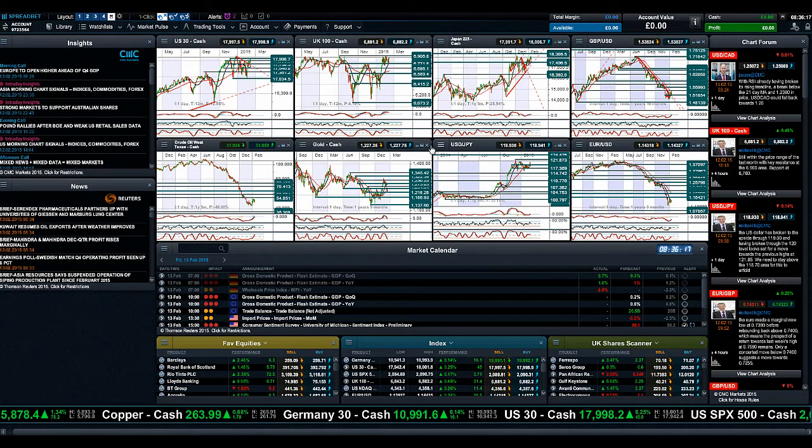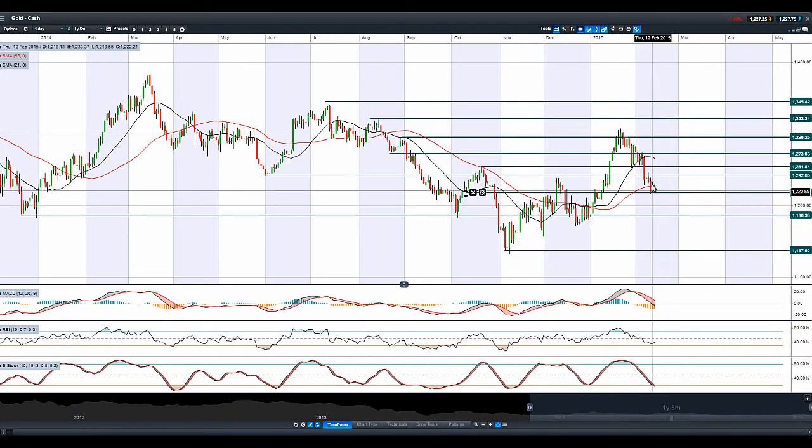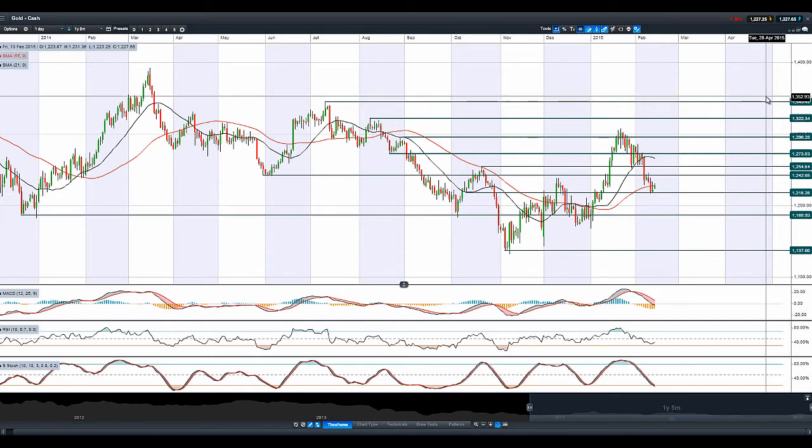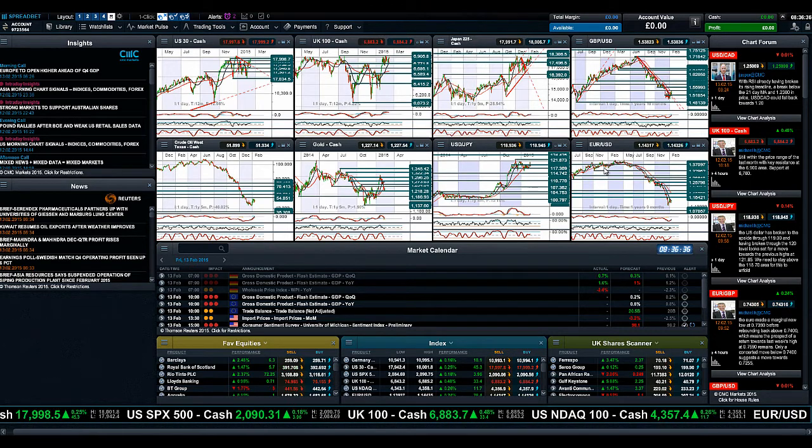So moving on to gold, gold slowly moving higher. These long-legged candles are not that positive a technical signal in the short term. I think the pressure still remains on gold, even though the US dollar has been on the back foot for the last couple of days. 1218 is the next potential support, followed by 1186. The fundamentals are not in gold's favor, medium to long term anyway.